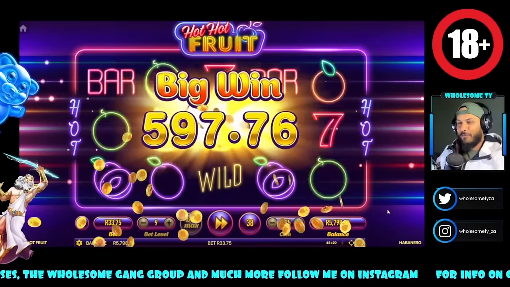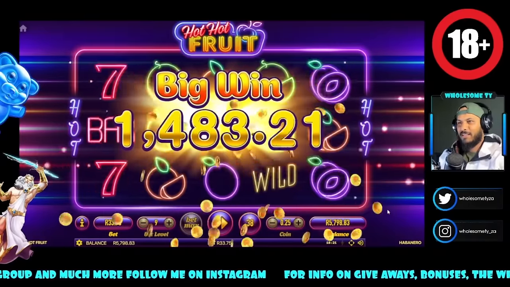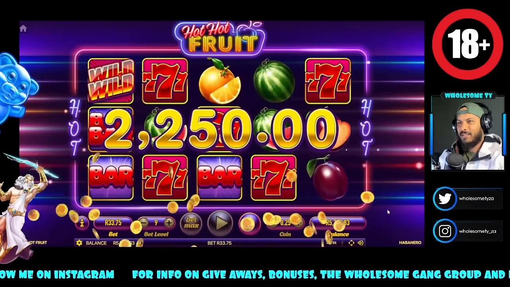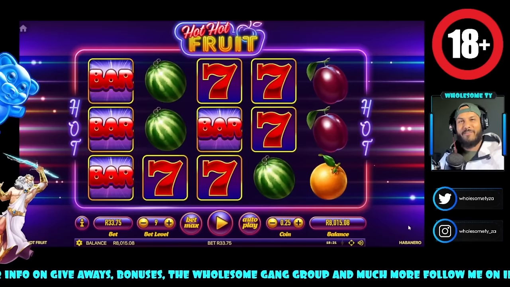Now we're talking. I knew the fruit was hot. Why didn't I play like $100, man? Why didn't I use like a $150 bet? Finally the fruit is doing something. That's what I'm talking about. You know what? No. I made 3K from a 5K.